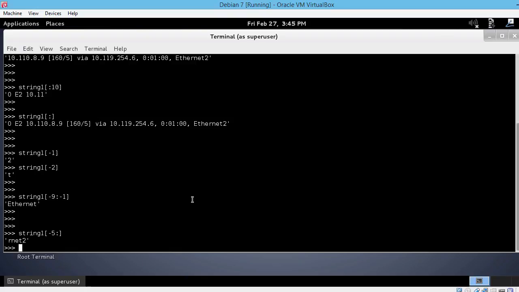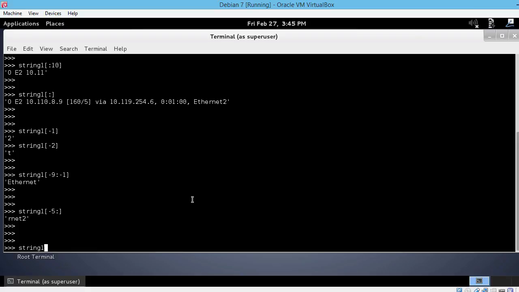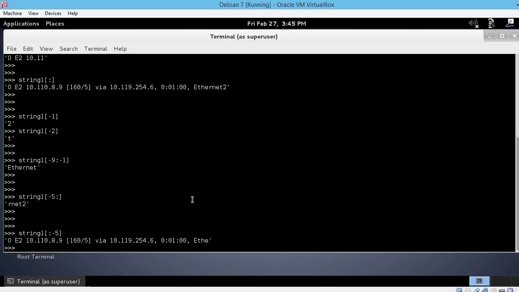Makes sense, right? Okay. What if we want to slice string 1 starting at the beginning of the string and leave out the last 5 characters? Then we should skip the first index, since its absence means start from the first character, and go up to, but not including, index -5. So the character with the index -6 will be the last character we include in our slice. So let's test this. String 1, starting from the beginning of the string up to index -5. Okay, so this indeed returns the entire string minus the last 5 characters. Okay, this is correct as well.